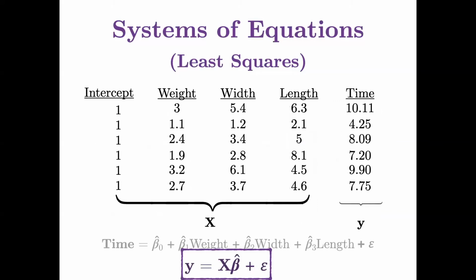But what I'm really trying to get at here is that the regression equation is a matrix vector product, where I have a matrix X, typically called my design matrix, that contains all of my data and a column of ones for an intercept. Of course, if I had any categorical attributes, they would be made into dummy variables in the design matrix. And I also have a vector of target values, or here the time. And I'm adding in a vector of residuals, because I know that I'm going to have some error. Of course, the beta hats here are what I'm trying to find. I'm trying to find the beta hats that will minimize the error.